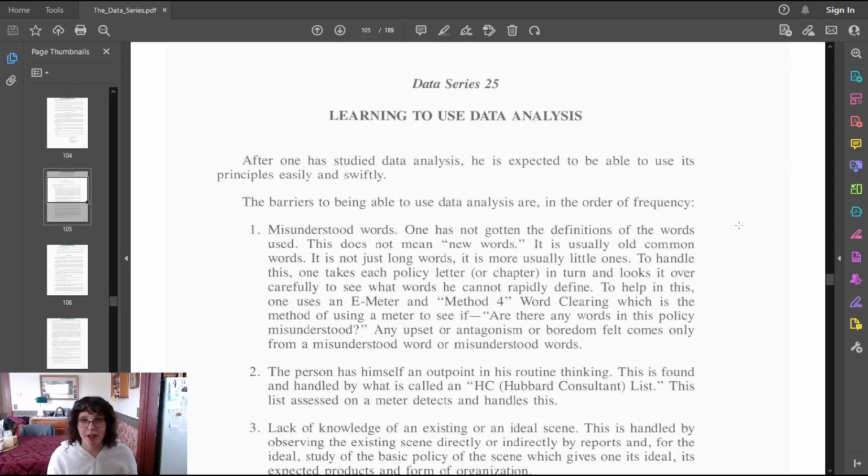This is definitely resembling study tech, and the fact that you use an e-meter to find your misunderstood words means, again, the pre-clear is not trusted. The pre-clear's answers are not taken as valuable. What only matters is meter first, pre-clear second. So if the meter reads it, then they cover it. If the meter doesn't read, then it doesn't cover it.